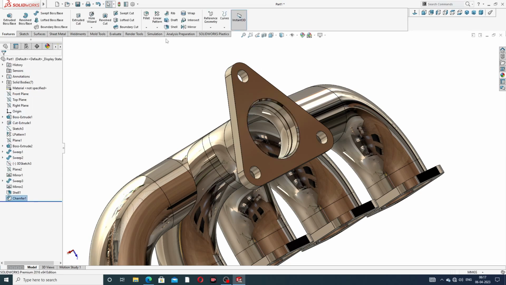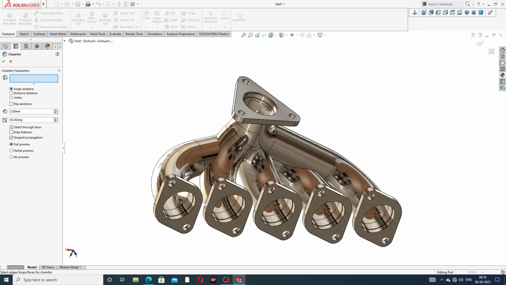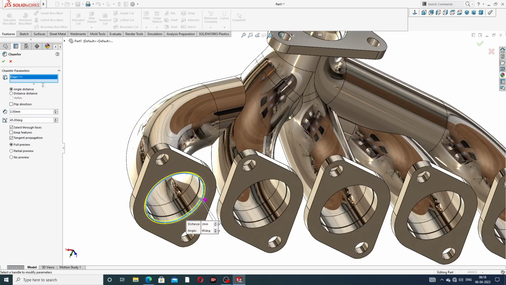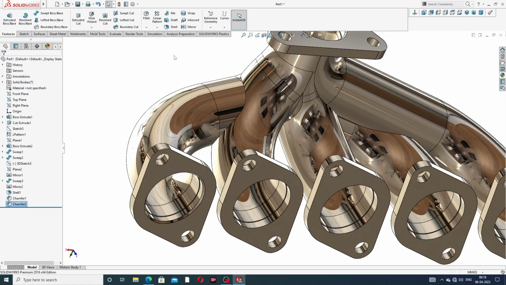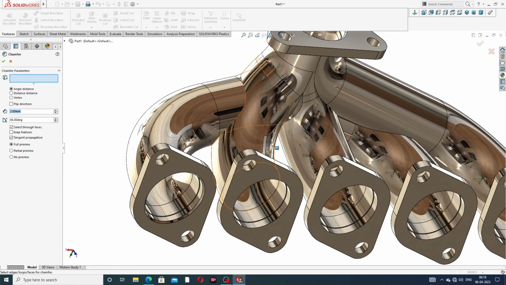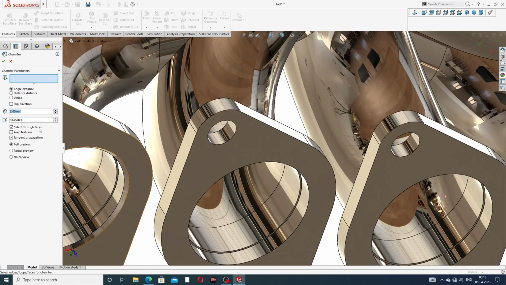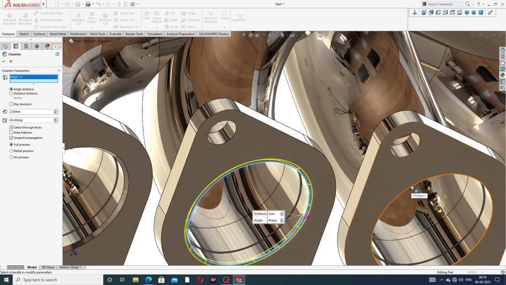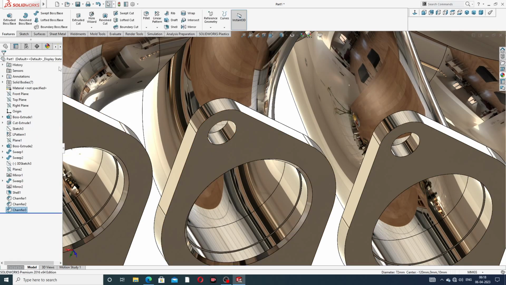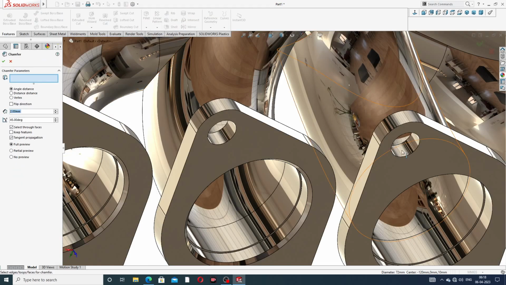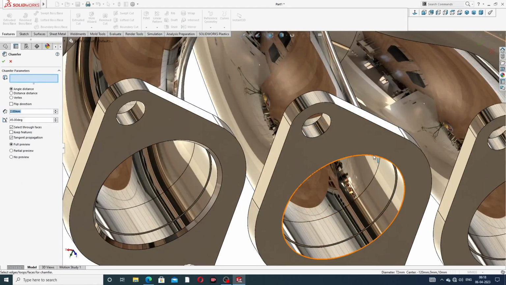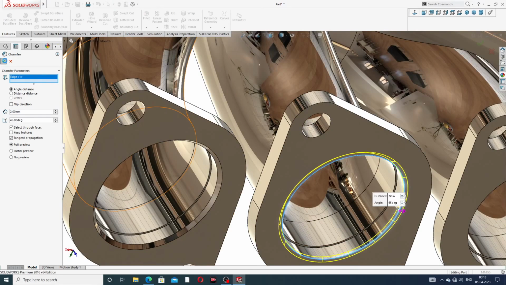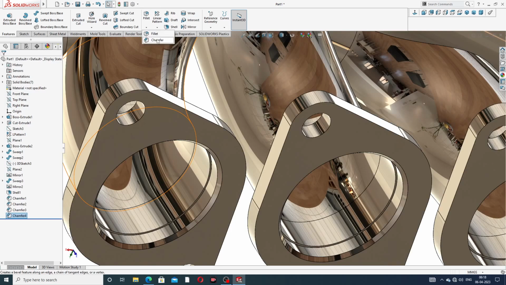Okay, and also select a chamfer here, and click OK. Also select a chamfer, 2 millimeter and 45-degree angle, not multiple, select here. Okay, the chamfer is also selected here, click OK.